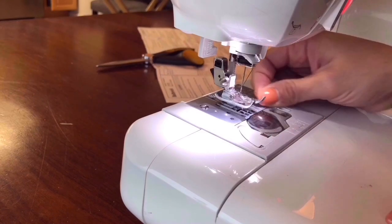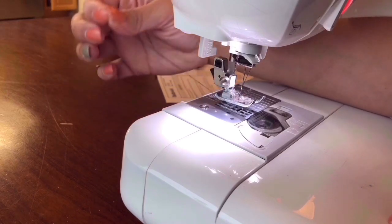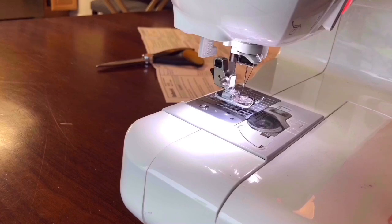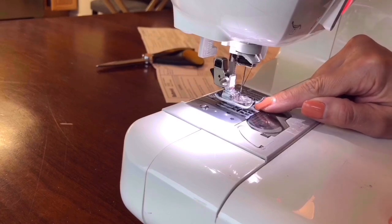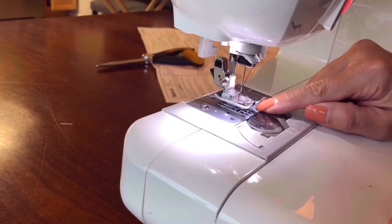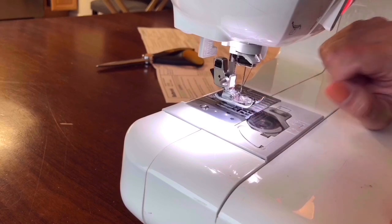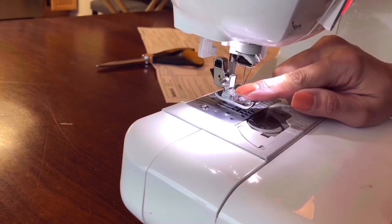So now with the sewing machine, there's a couple of things that I want to point out. First, you want to have your machine already threaded, so you can see that I have thread running through here, through the needle, but also my needle is in the left-hand side position. Over here, you can see that there's different grid marks. I'm going to line up my fabric with this very first line here, which is my 5/8 line. If I'm not mistaken, all sewing machines have these lines on it, but if not, go ahead and put a little bit of tape there to mark where your 5/8 line is from your needle position.